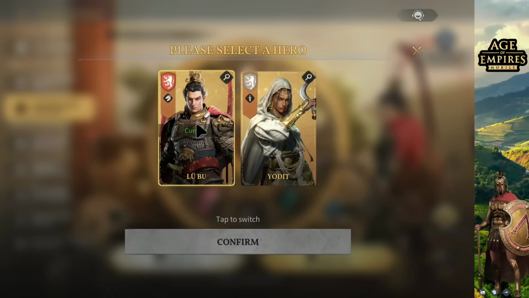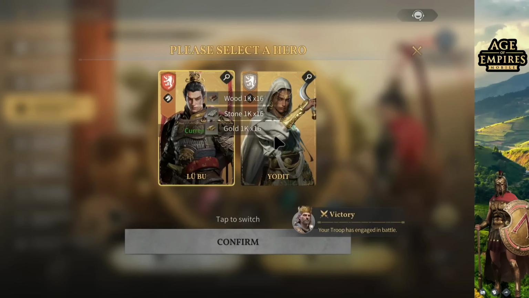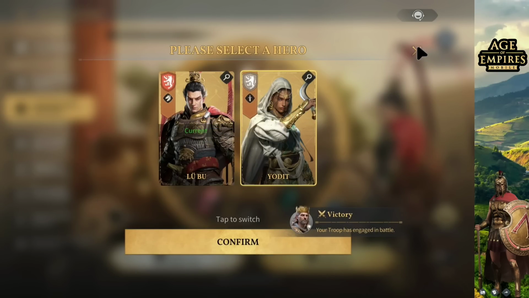If you're working on cavalry, Lubu is one of the best. If you're working on warrior swordsman, Yodit is one of the best. Pick whichever one is good for you and then work on it. But you should try and unlock both of them. You might not be able to unlock both of them when the wheel comes for the first time. Therefore, you can wait, unlock the first one, and then the next wheel, you unlock the second one.